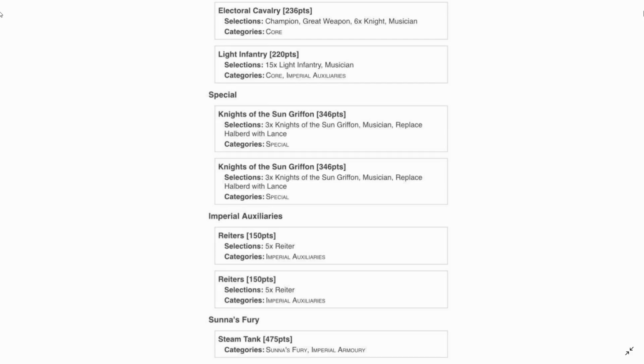The unit's interesting. I like the idea of great weapons just in case they get in combat. They can duke it out a little bit, but I don't know. I think generally I don't even want them ever to see combat. I have 15 light infantry with the musician, and 2 units of 3 Knights of the Sun Griffin. I decided 3 Knights of the Sun Griffin are pretty much just as good as 4. I don't really think the 4th one gets you that much more.